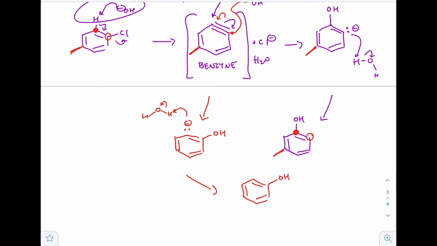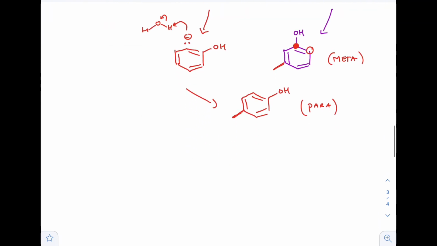So let me throw a methyl on here for you. Now you can see that the OH is meta to the methyl now, or it's para to the methyl now, okay? And so that's one of the key differences in identifying the mechanism for this particular substitution. The benzyne intermediate, although it's high in energy, does actually suggest, or I guess the products do support that mechanism. So if we form that benzyne, then we can say, okay, that makes sense. We get the meta and the para products.